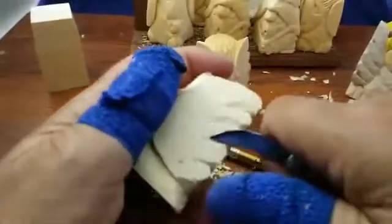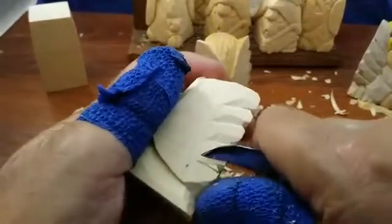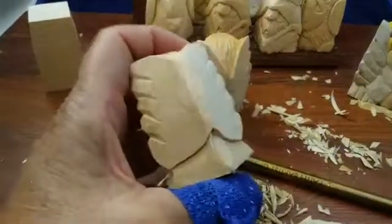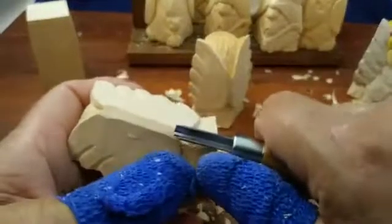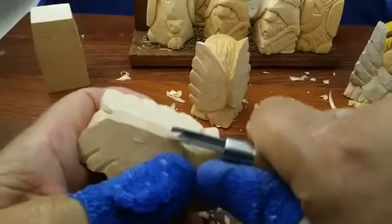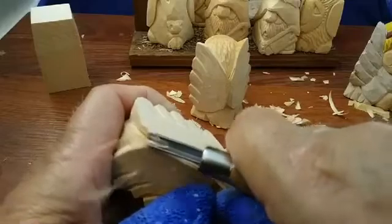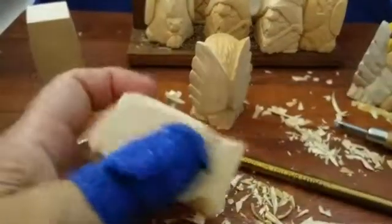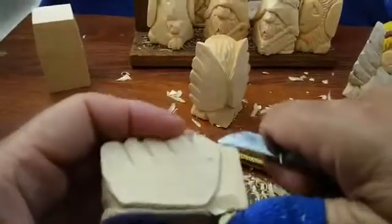If you do birds, I may end up doing my birds like my series of birds that I had before. Now I'll probably do that at a later time, but let's take this right up the center from corner to corner to separate the feather. Okay, that's all you're going to do there. So we're pretty well done with the back. We're just going to clean it up a little bit.